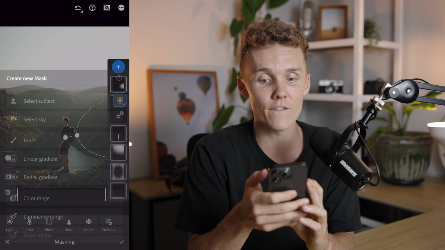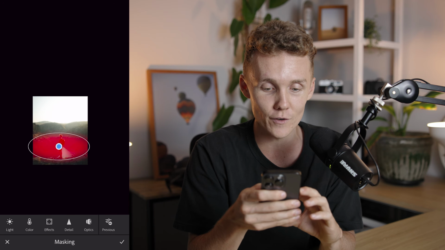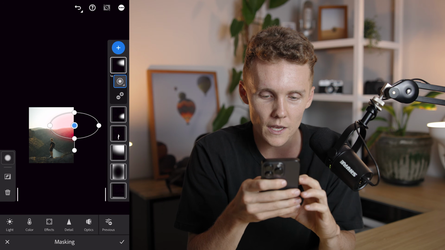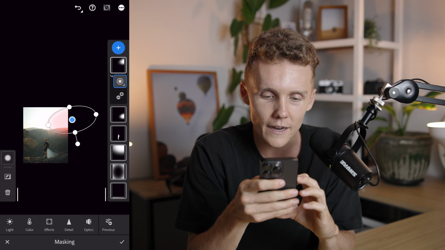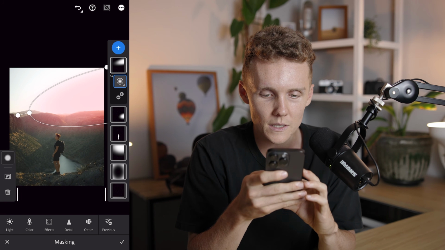We're going to add one final radial gradient filter, if you can't tell already. Love myself a good radial gradient filter. All right, we're going to put that there. We're going to zoom out just a little bit more. We're going to come in here, rotate that just like this, and we're going to drag this all the way there. Then we're going to zoom back in so we can see what we're doing.